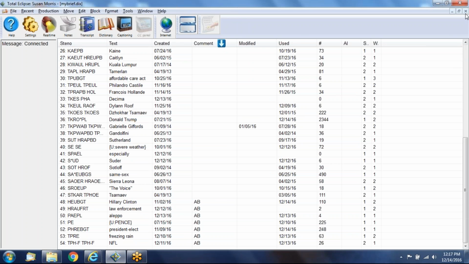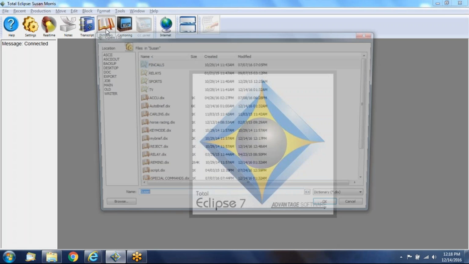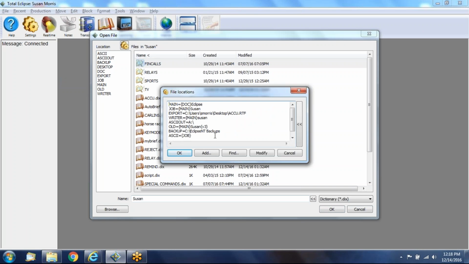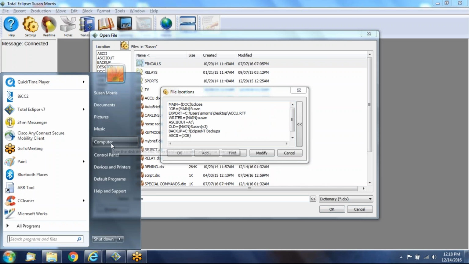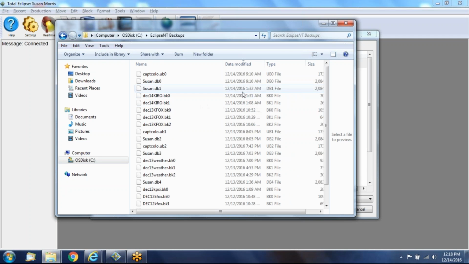And the last thing I have, and I recently learned this, everyone will be happy to know, Eclipse automatically backs up our main dictionary every time you enter Eclipse. So when you're afraid you might have backed it up, but it was 6 months ago and you forgot, Eclipse backs it up for us. So there's my dictionaries, and this symbol will tell us where the backup is located. And this is where our dictionaries are. It is the DBO file, so it was updated at 9 o'clock this morning.